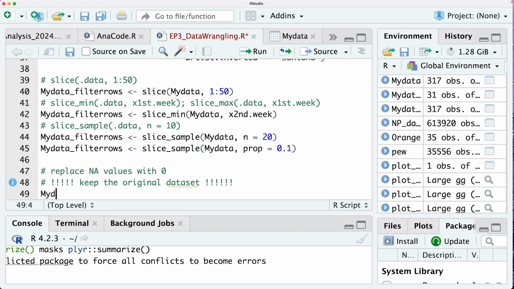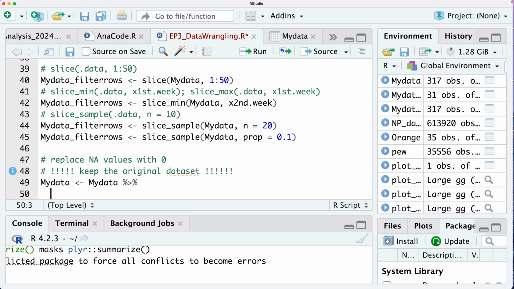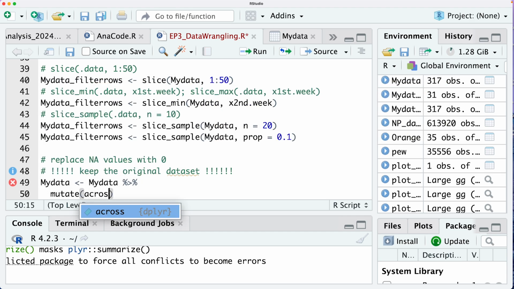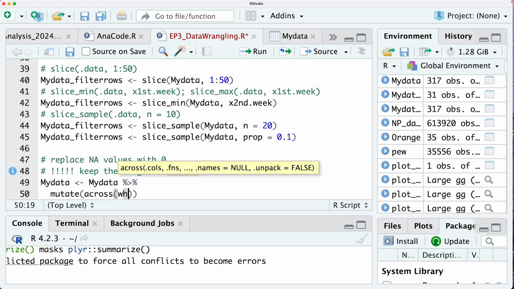So my data set is named my_data, then the pipe symbol, percent greater-than percent. This is the fixed sentence, so please remember it when you are going to tackle the whole data set, using the mutate function to go across your data set, and using the where function to judge whether it is numeric or not.